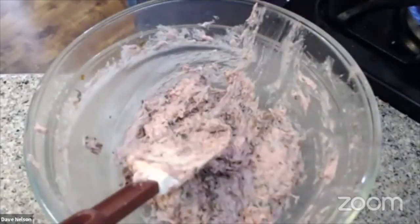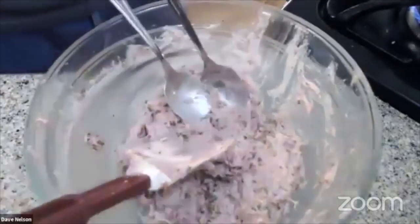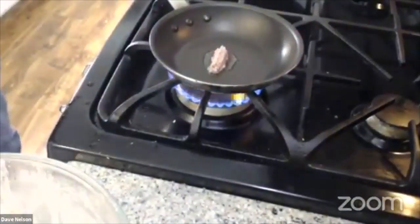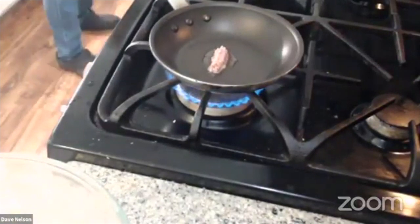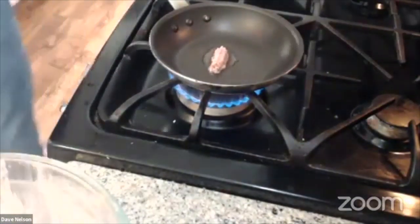You can do that or you can just throw down a little hamburger, okay? But I've got just a little piece in the pan. And again, all we're doing is checking seasoning, bind, and mouthfeel. I've still got the skin hanging out. We're going to start assembling. Let's see. I got 20 minutes. I think I can assemble this thing and have it all together and then say goodbye.